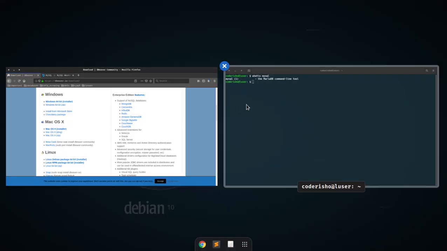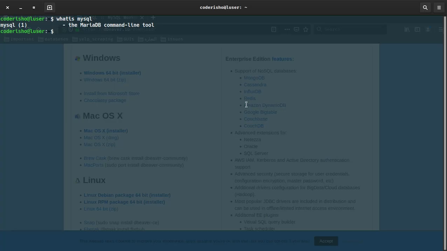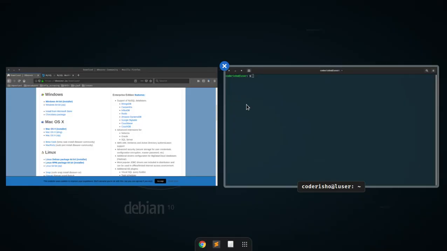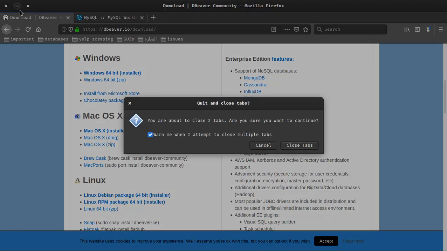But I'm just gonna use the terminal, so apt-get or sudo apt-get install DBeaver. That's all it takes for me to install it. Hit enter if you are using Linux. After installing this, we are officially done with installing the softwares that we need.